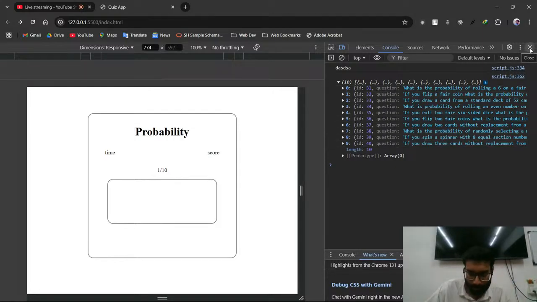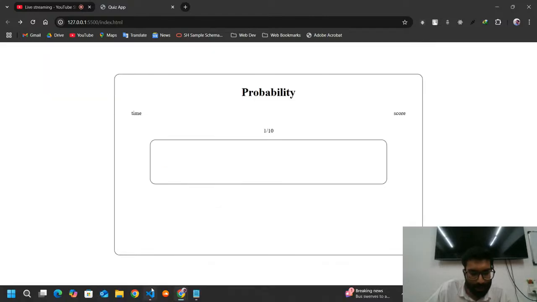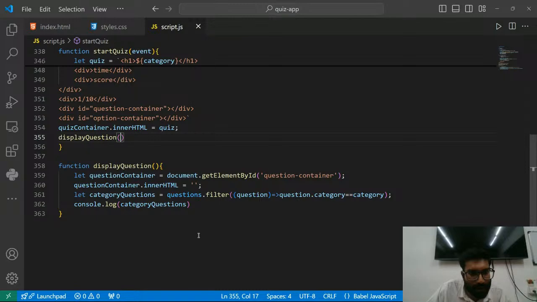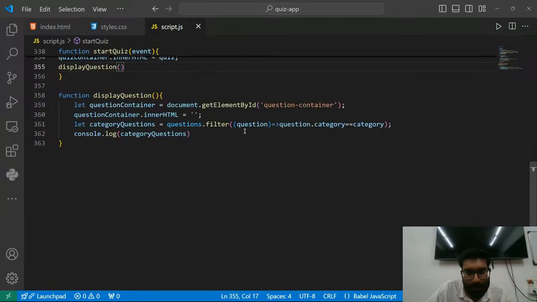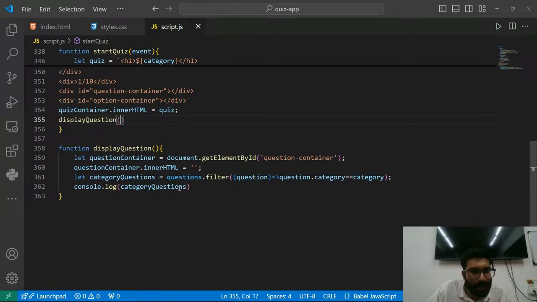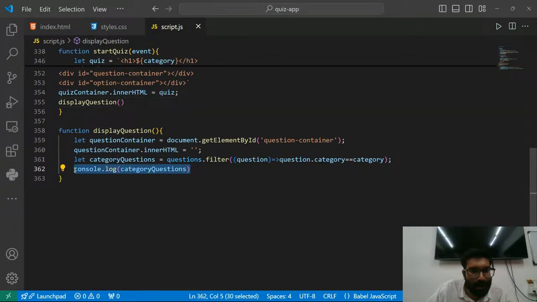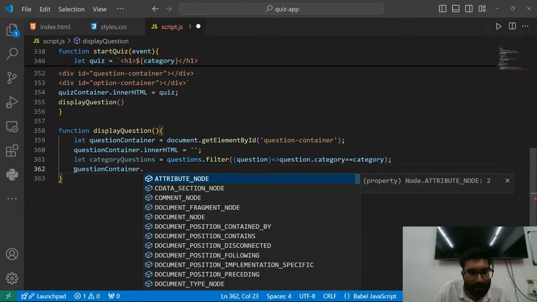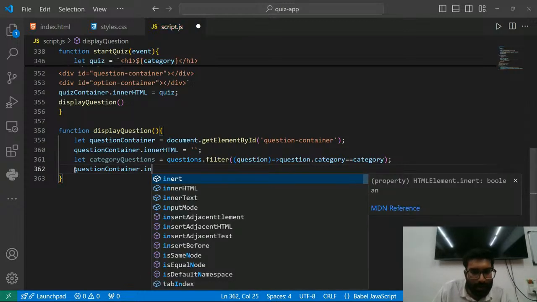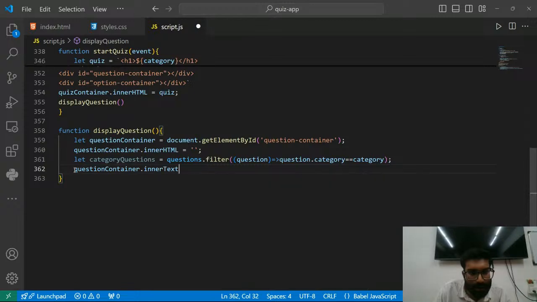Right. Now we need to render these questions into this questions div. So let us see what approach we can follow here. I want to display my question in my question container. So let us write questionContainer.innerText, or we can say innerHTML, equals, give the template.